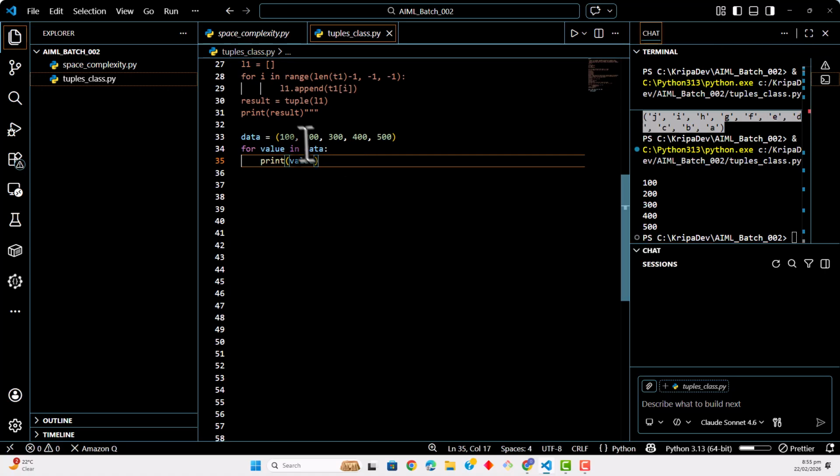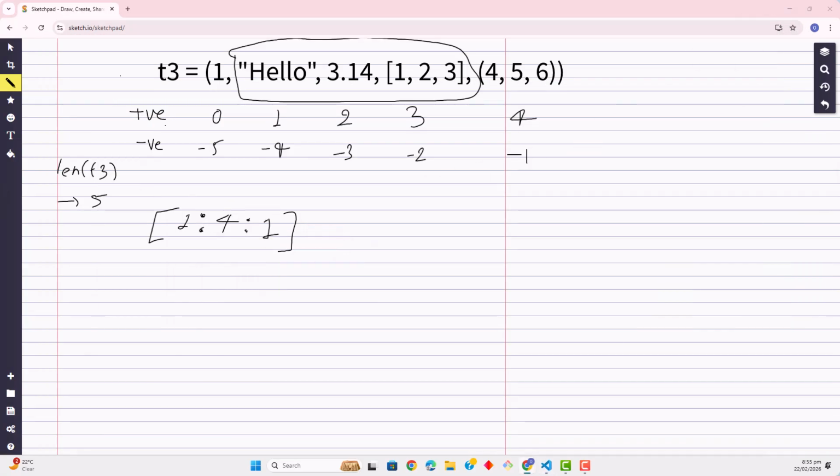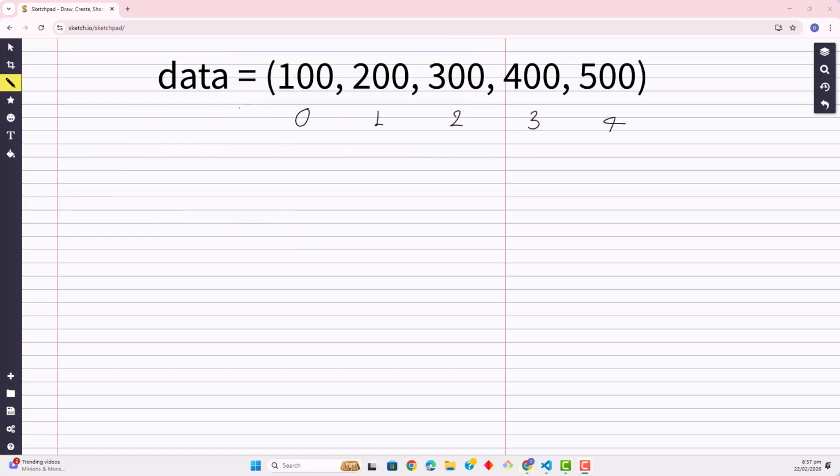But if we want to access it through the index, what will we do, right? That is a challenge. So now let's solve that problem. Let me repeat. The indexing is 0, 1, 2, 3, 4. I want to iterate or access each element using the index.